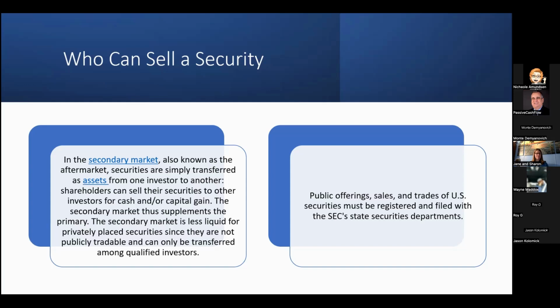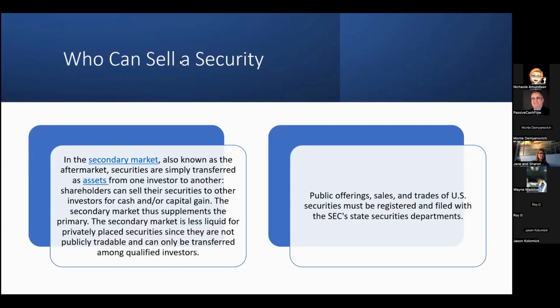Most of the time, this is done privately between people like me who raise money to buy properties, and somebody who wants to step into somebody's shoes. But it can certainly also be between private investors. And then it would depend on what the operating agreement said, how you would replace those people. All right.